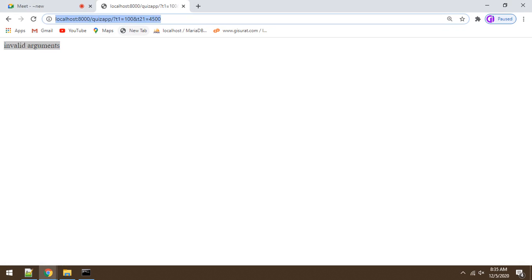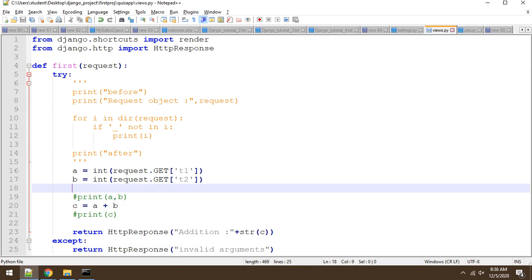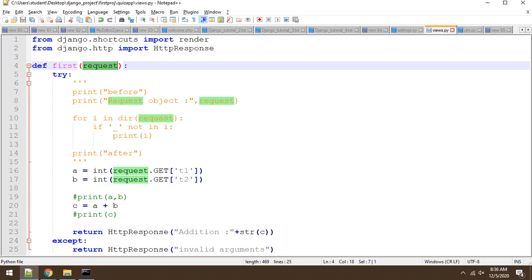So आप अपने हिसाब से कुछ डेटा लिख सकते हो, अपने हिसाब से appropriate मैसेज लिख सकते हो. अगर प्रॉपर डेटा हमने दिया, let us just pass T1 and T2, then it returns addition. So that's that. So what we did actually, हमने पहले हमारा first view डेवलप किया था जिसमें सिर्फ hello world प्रिंट किया, and after that हमने request जो भी ऑब्जेक्ट आया था उसको पूरा डिटेल में लर्न किया. So what is actually the meaning of request and how to use the request object in a Python code.